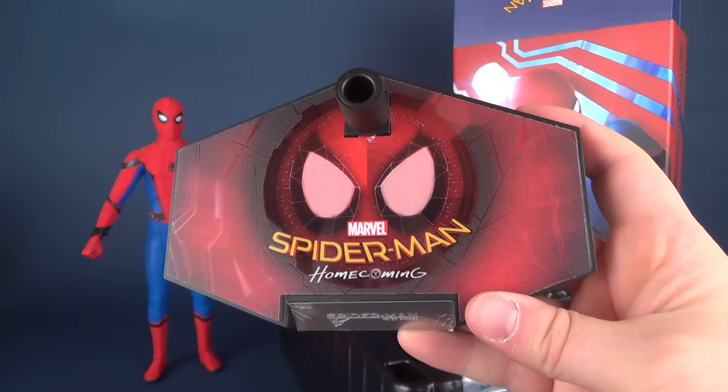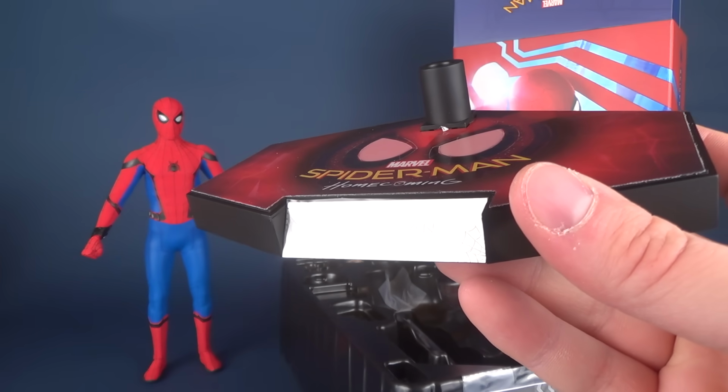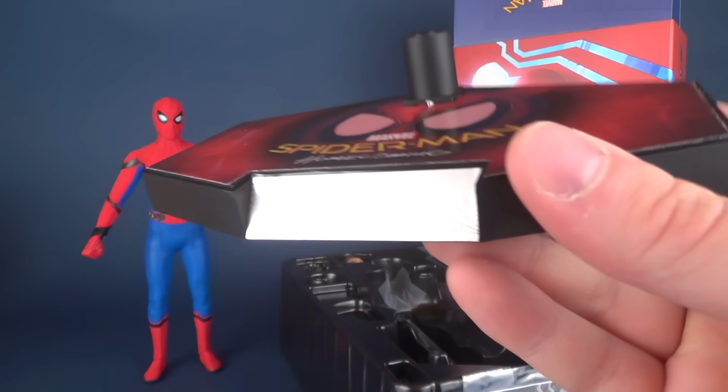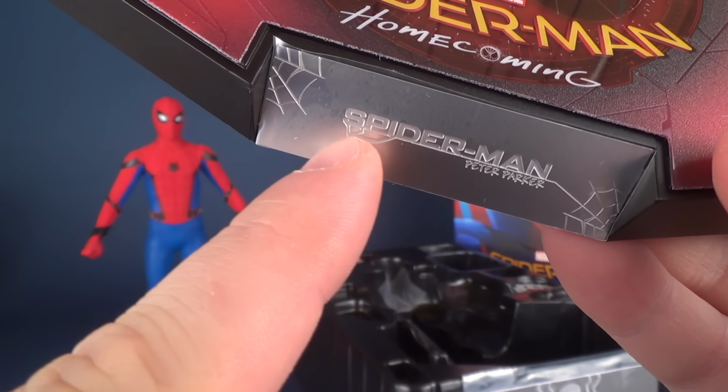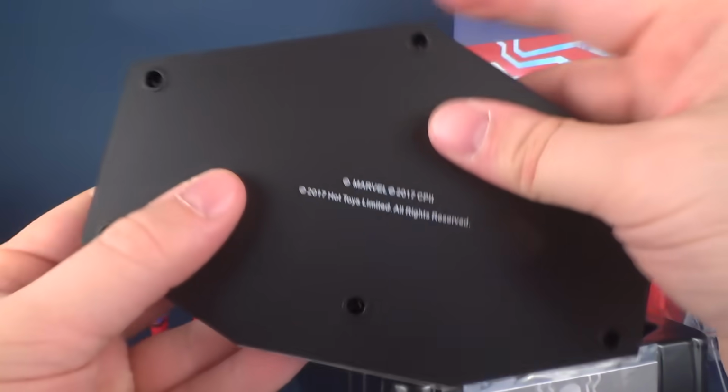Base looks decent enough. And it comes with front placards. It says Spider-Man Peter Parker. Oh, I like how the little Spider-Man is hanging underneath the S. You can see right there. There's the bottom.